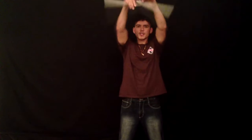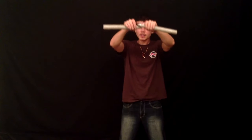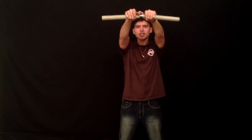Now, once you cross and you're at the very top, the secret to getting out of this is you're actually going to take your thumbs, and when you open your hands, your thumbs are going to exaggerate and pull outwards like a triangle. It's going to have this triangular pull. So from down, pull it up and catch.